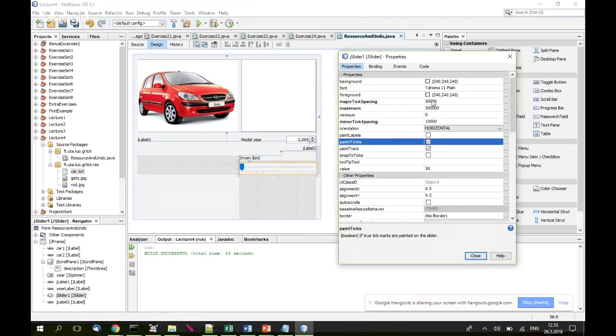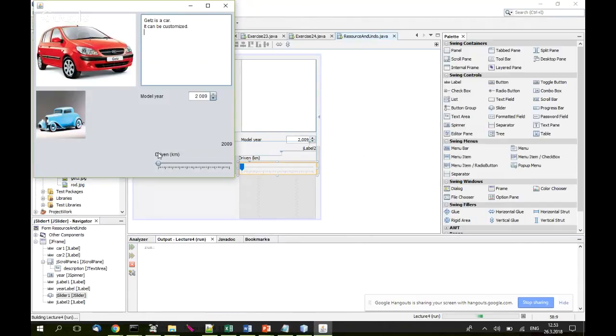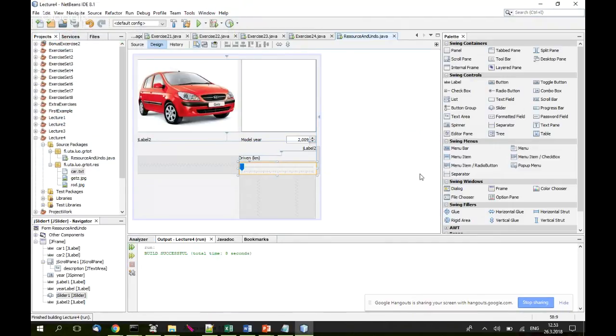These define where those tiny lines go. You can also ask it to snap to ticks or not, and there can be a default value. It should be quite a straightforward component to figure out. And now it works. Of course, it doesn't do anything.